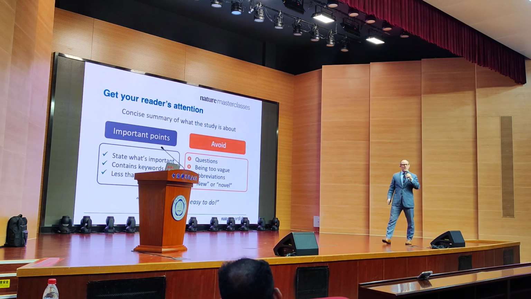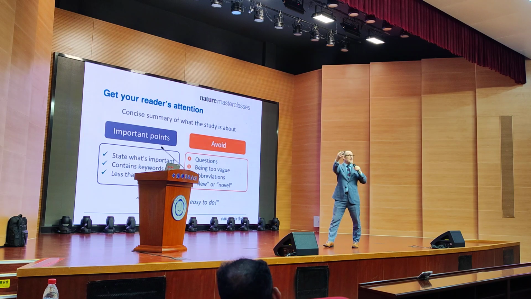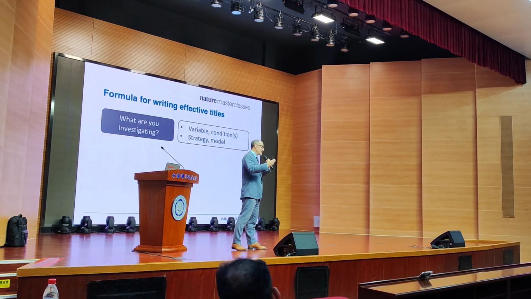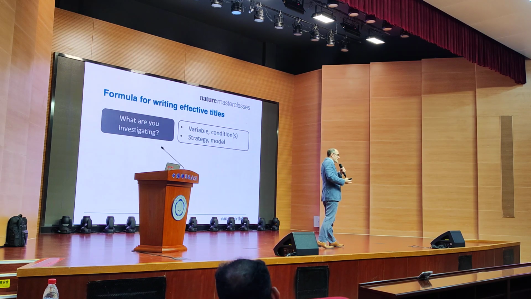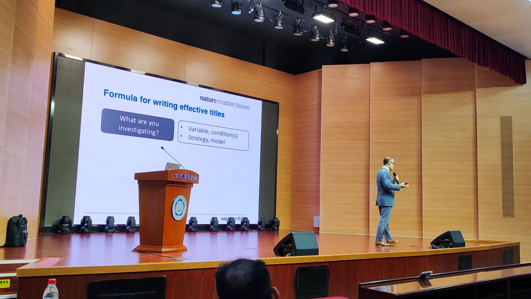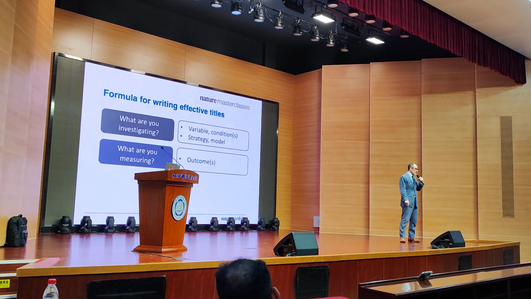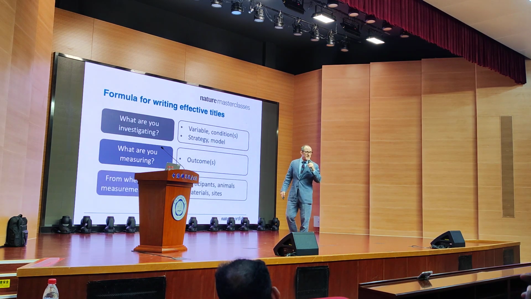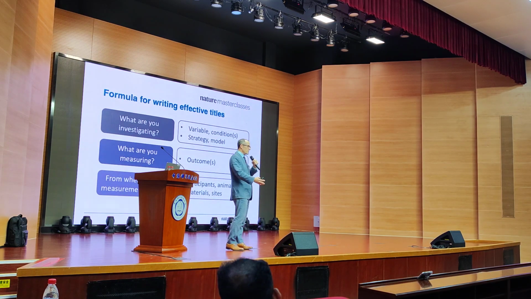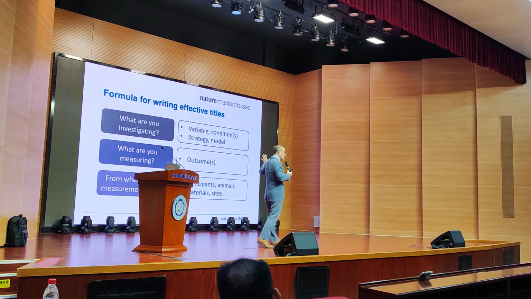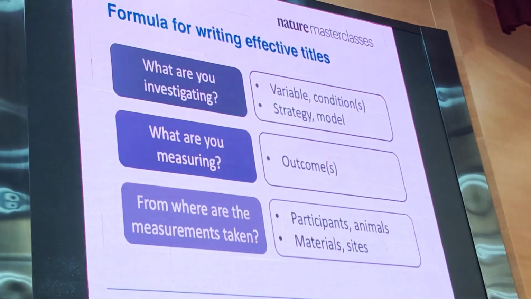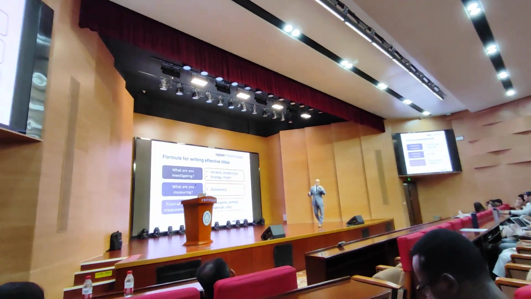So we want to consider what is important about our study. Well, there are 3 key things that we should be telling the reader that our study is about. First thing, we want to tell them what we are investigating. Some sort of variable, condition, model, strategy. You're investigating something. And whatever you're investigating is going to have some sort of effect. So what are you going to be measuring in the study? Maybe a primary outcome, maybe you have 2 outcomes that you're going to investigate. And of course, these outcomes that you're measuring are being measured from somewhere. That's your sample. It could be a population, a database, an animal model, cells. These are basically the things that people want to know about your study. So if you want to write an effective title, simply identify these 3 key factors, put them together, and then you'll have a clear title.